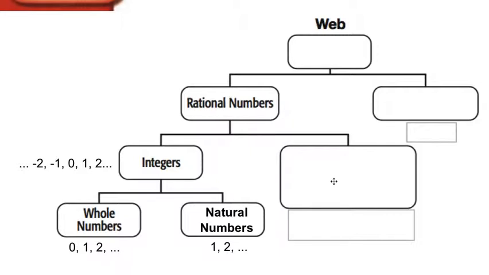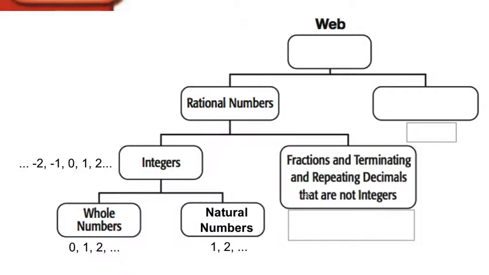And the rational numbers are all the numbers that you can write as a fraction. If you can express it as a fraction, then it's a rational number. So that includes all of the terminating decimals, and even repeating decimals like 0.33333, as long as it's not an integer. So those are all the rational numbers. Examples of those are 1/3, so that would be a repeating decimal, a terminating decimal like 2/5 or 0.5. Here's another repeating decimal. Anything that can be written as a fraction would be a rational number.